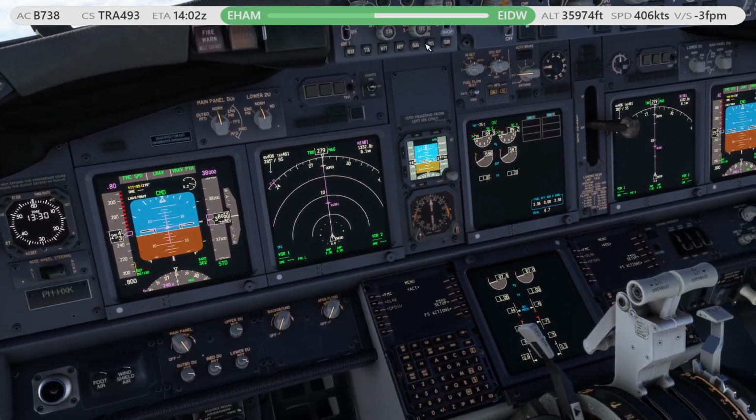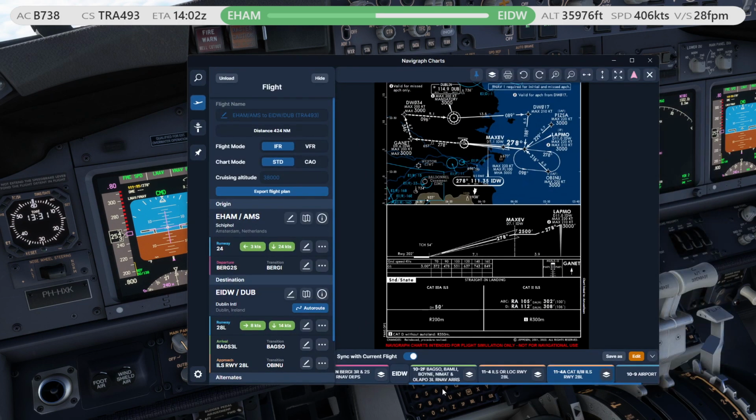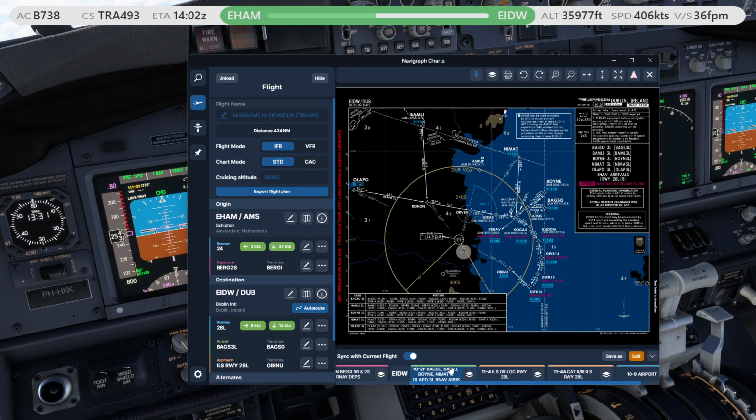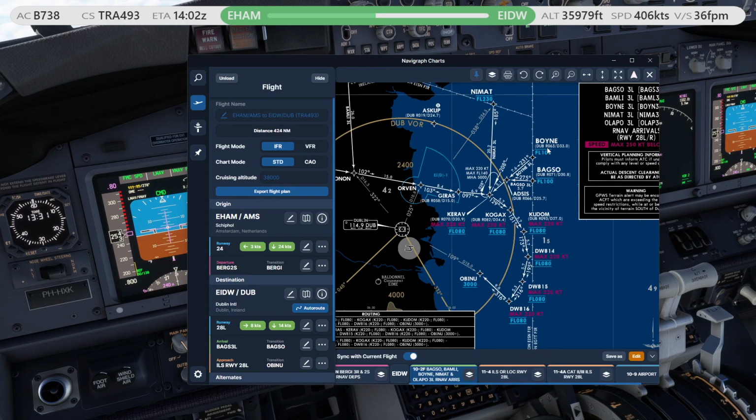All right. Where's our top of descent? Still way to go. Right over there. Flight level 100.